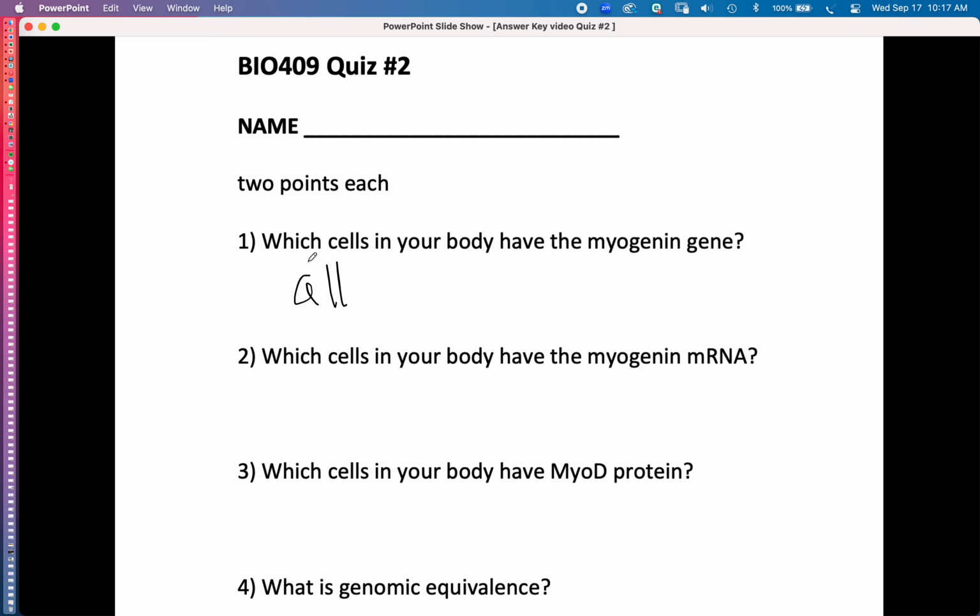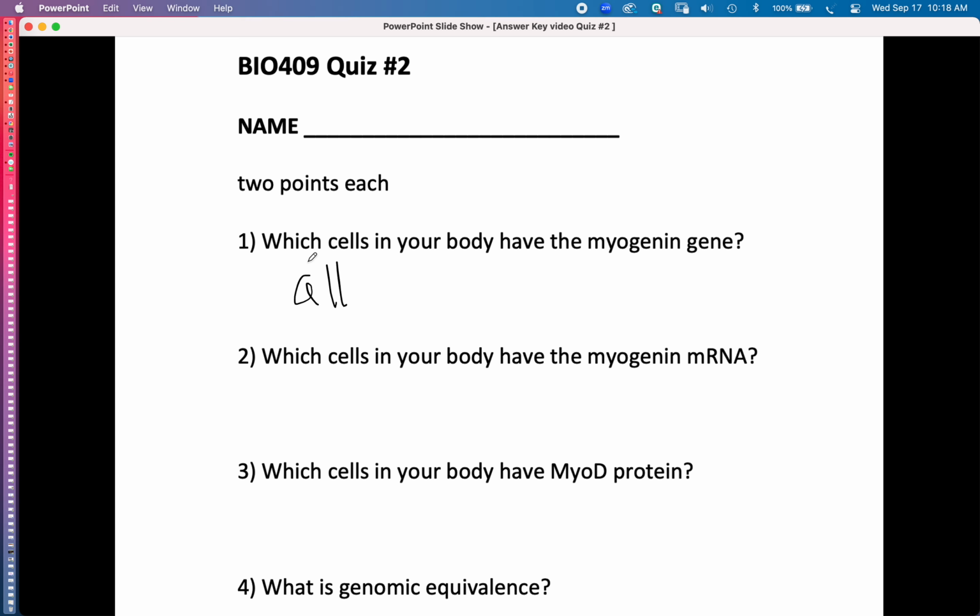Which cells in your body have all of the myogenin gene? All of them. That's because of genomic equivalence. If you want to write that down in more words, all of them do because of genomic equivalence, you can. But if you wrote all, you would get full credit. And I'm not asking you to keep it short. When you know more things about something, it feels good to explain them in more detail. Sometimes on questions, I'll say explain, and when I don't, you don't have to explain it, okay? There are always pretty short, direct answers that are complete answers in our course, and then there are longer answers where it takes more explanation.